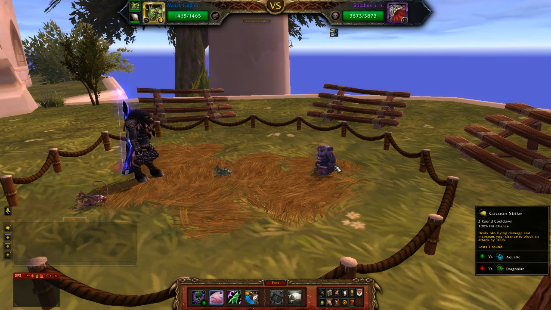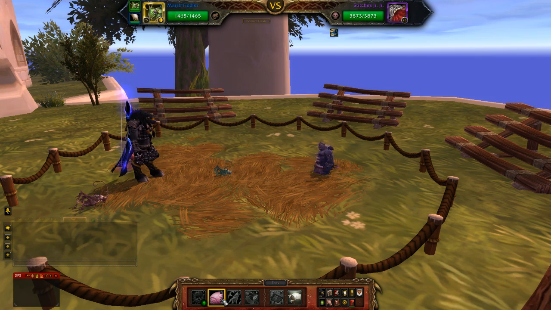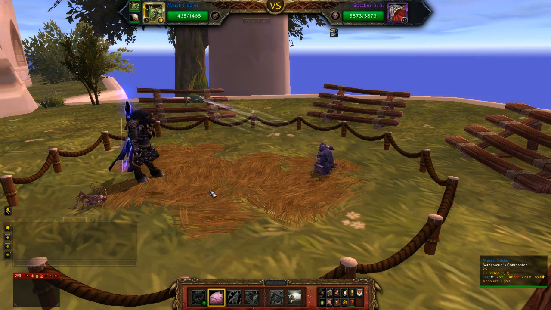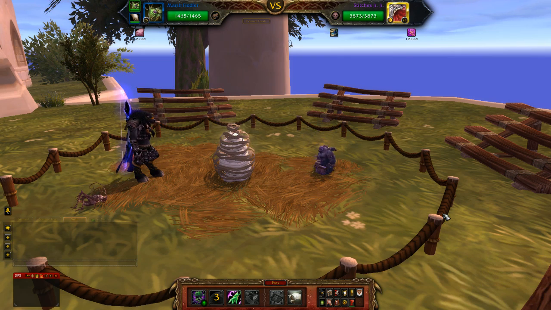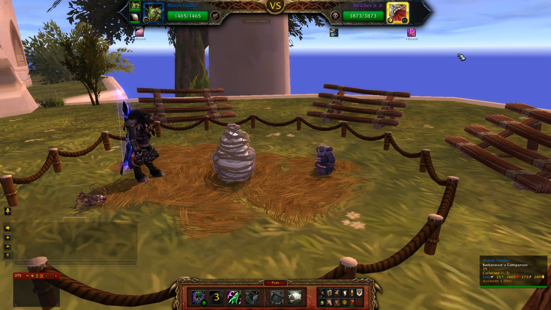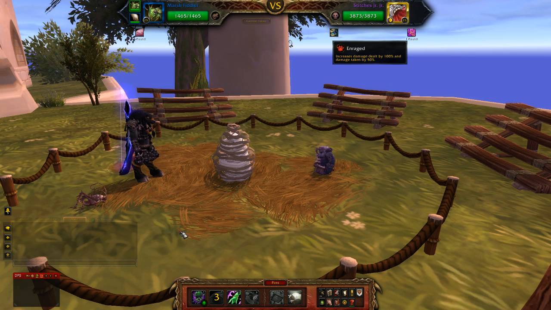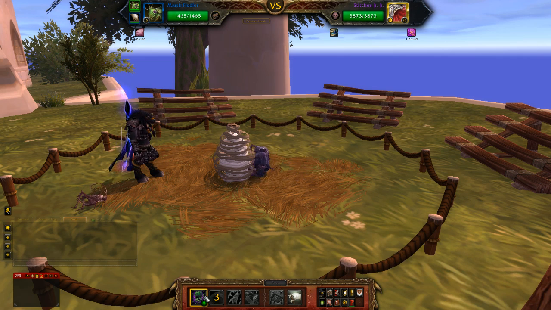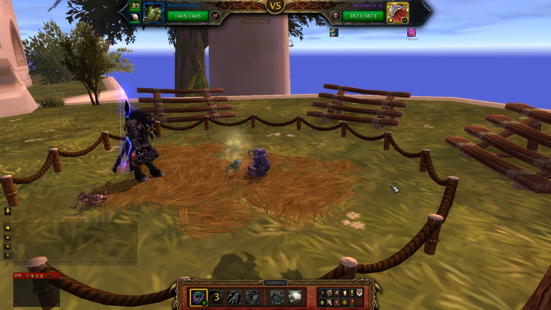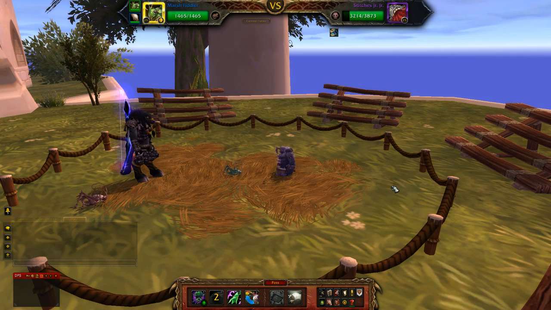So, because of that, I'm going to Cocoon Strike, which is my small hit, and then I get covered in a cocoon. He's going to enrage, which means his next hit is going to hit my cocoon, and I won't actually take that damage. My next hit is going to do double damage to him, so I'm actually going to Skitter, and hopefully that'll be enough to actually do some damage to him.